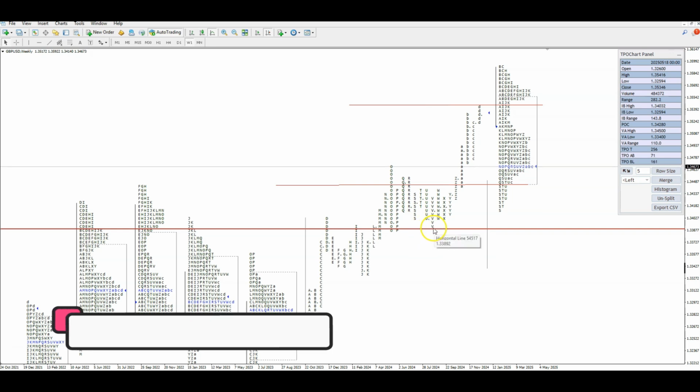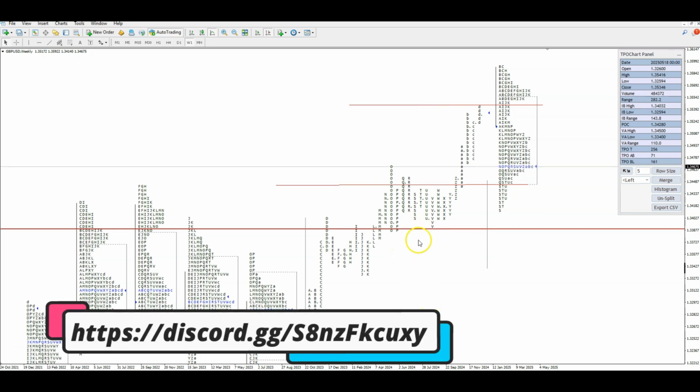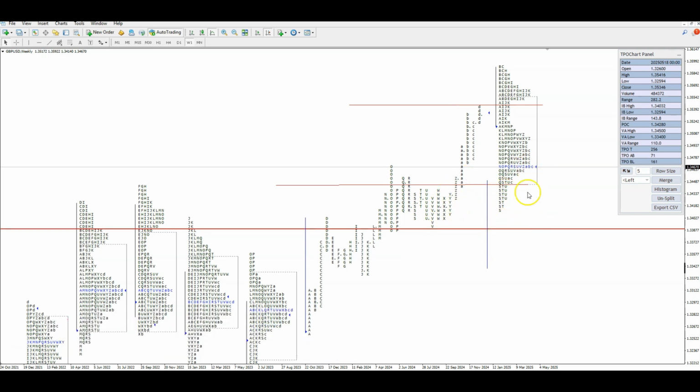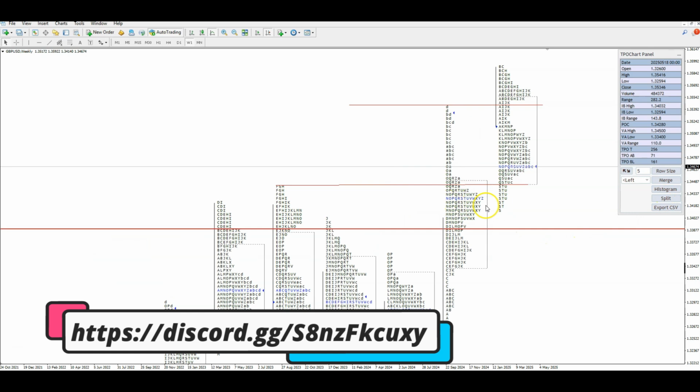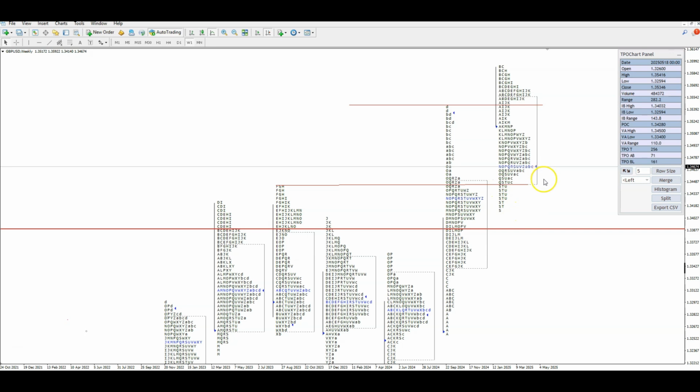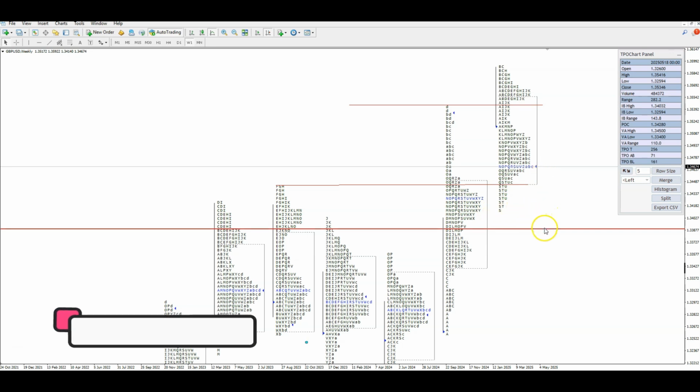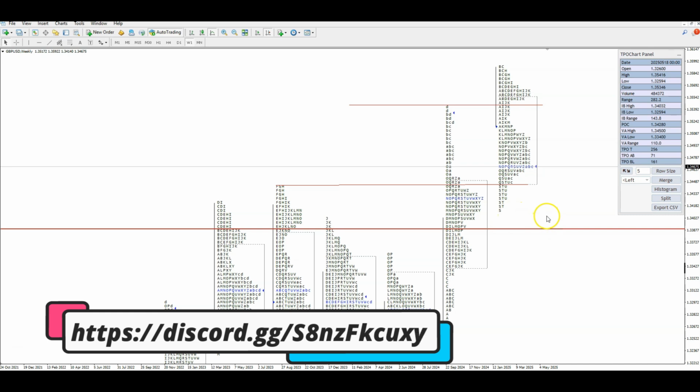So I'm going to be paying attention to this low, right? Because I know there are going to be a lot of stops here, because that is what the smart traders who are going to try and get long would do. They're going to have liquidity down here. So if we close this, we will understand that this has got to be a really strong level, because only the smartest participants and the most skilled and knowledgeable are going to trade from this price if we trade back down there. If they're wrong, their stops are going to be here. So the stops here are less likely to generate a rally. They're more likely to generate forced liquidation.